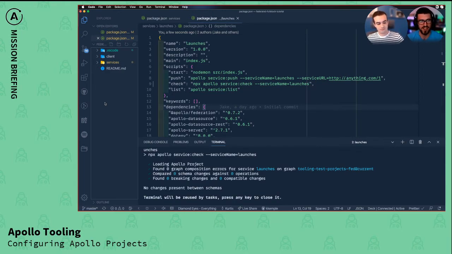But I've also gotten a much better understanding of federation as a whole, the difference between where your schemas can be defined locally and remote, how those different services work together, and how clients can make use of all this. So this has been super enlightening for me.